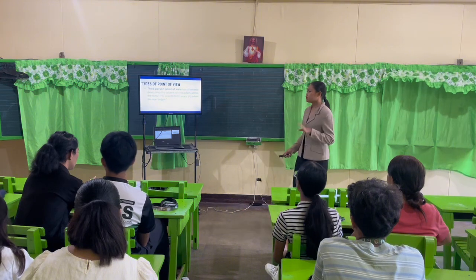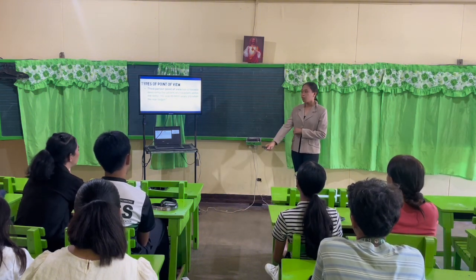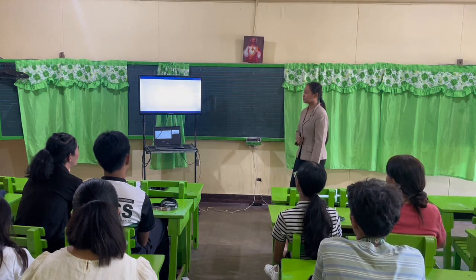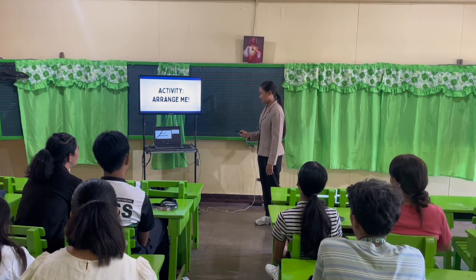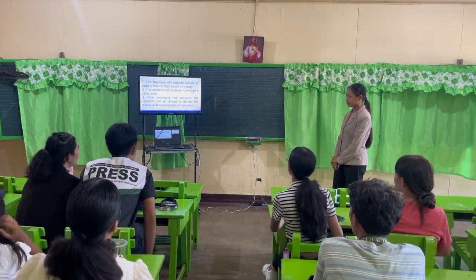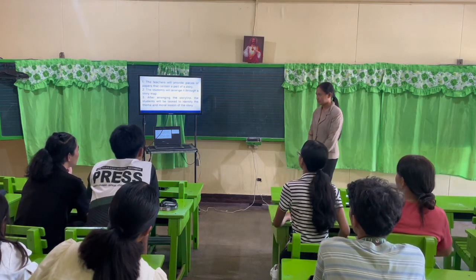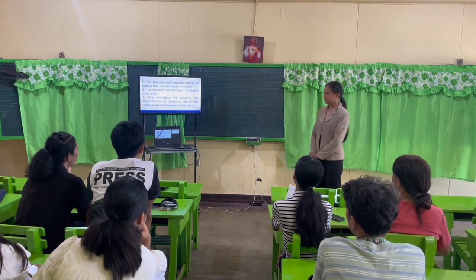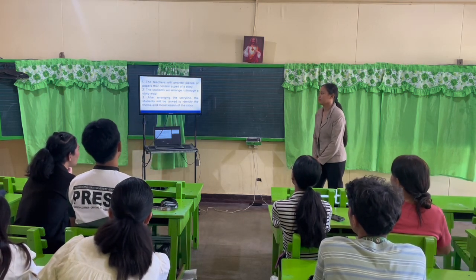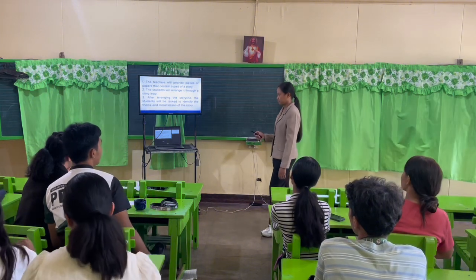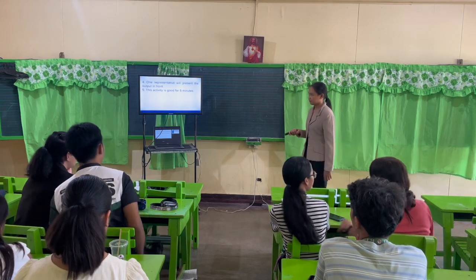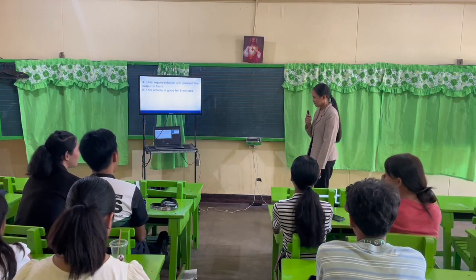To see if you really understood what we discussed today, let's have an activity entitled Arrange the Entries. Everyone, please read the mechanics of our game. The teachers will provide pieces of paper that contain a part of the story. The students will arrange it through a story map. After arranging the storyline, the students will be tasked to identify the theme or moral lesson of the story. One representative will present the output in front. This activity is good for 5 minutes.